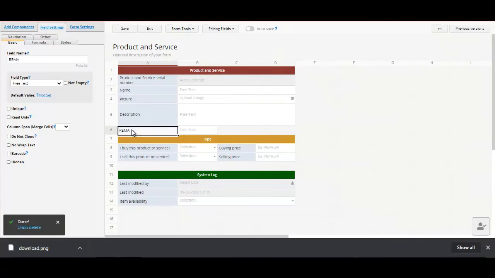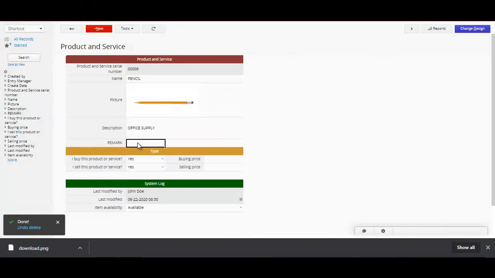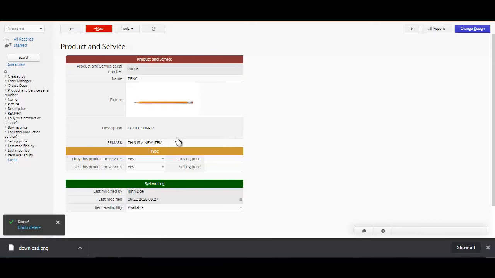Let's try to remarks. So it will give us a free text. Let's try to save and then click exit remarks. This is a new item. Okay, so save it. That's it. We've already customized our module.